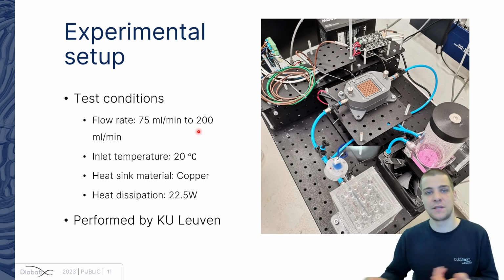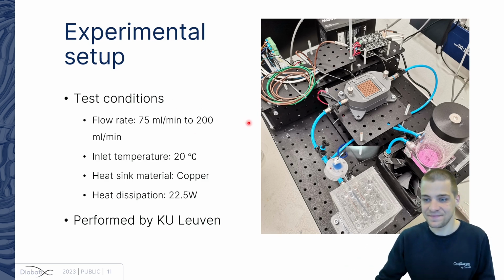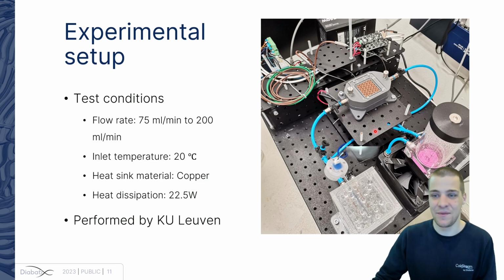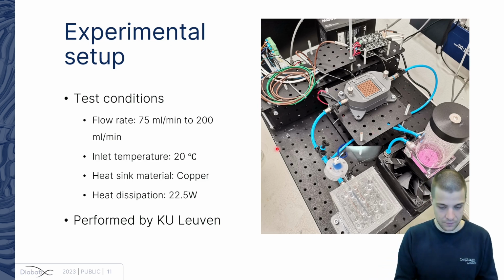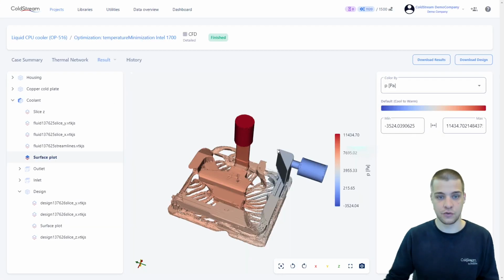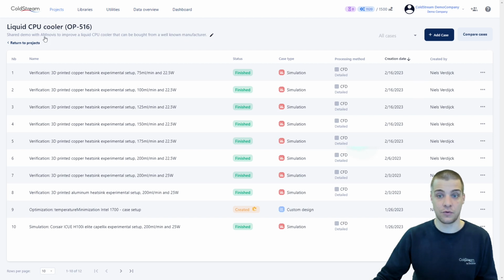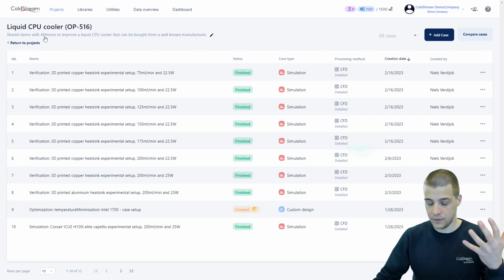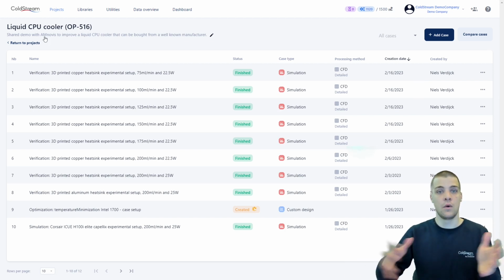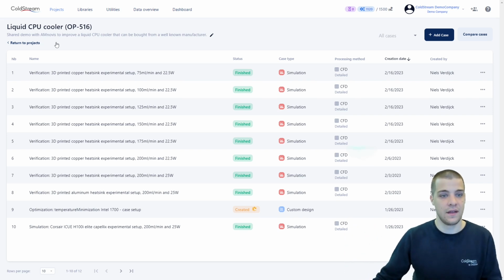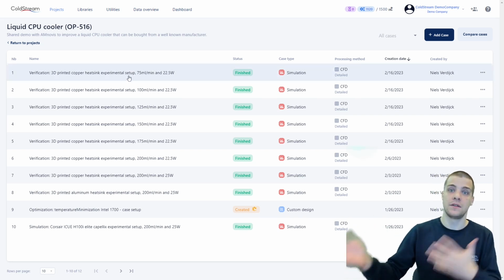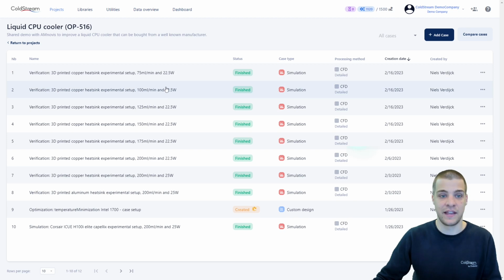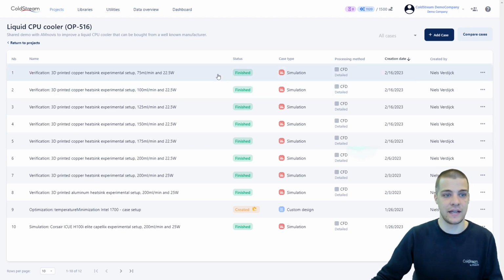So it's a bit of adaptation. We had to adapt to their setup, and in order to do that, we had to rerun some simulations with the optimized geometry to make sure that whatever we compare to the experimental validation, we have a like-for-like comparison in simulation.